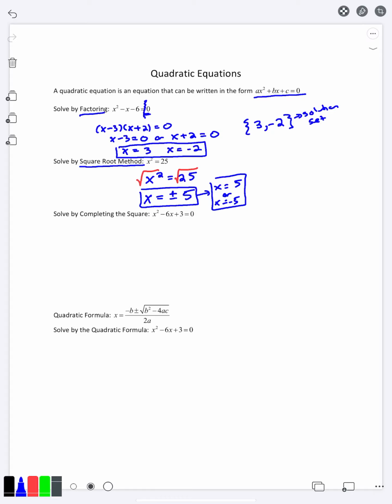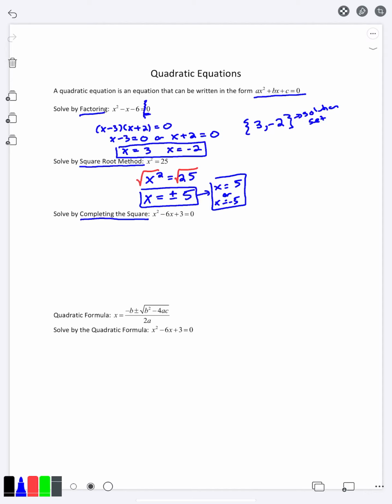Now, this third method is called completing the square. I'm going to be completely upfront with you. I hate this method myself. I try to avoid it at all costs when I'm doing problems myself, and I will let you know that when I assign problems to you, I always let you choose whichever method you prefer on a given problem. However, notice how things like the square root method don't always work, so you have to choose a method that will actually work on the given problem.